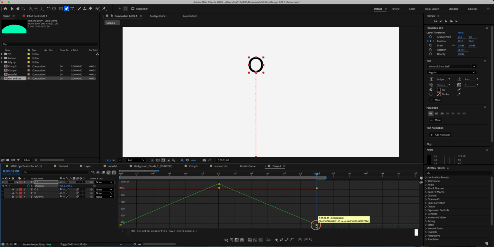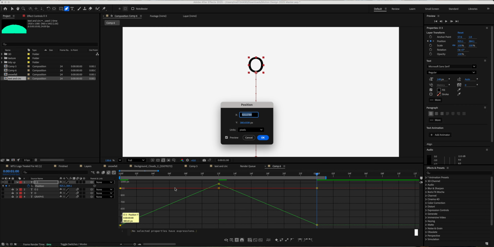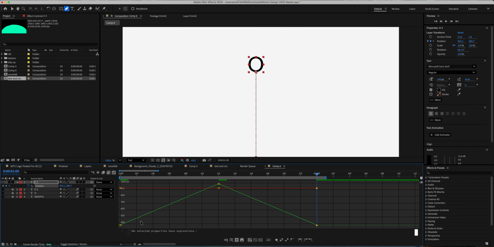If this is a little bit imprecise going to the top again, then what I can do is get the Y value, copy it out of there, and paste it in there. That'll make sure they're both in exactly the same place. So now we have down, up, down, up, because it's within that work area. It's just looping around, so it's not using an expression necessarily.